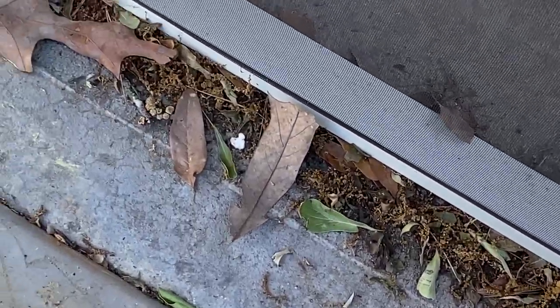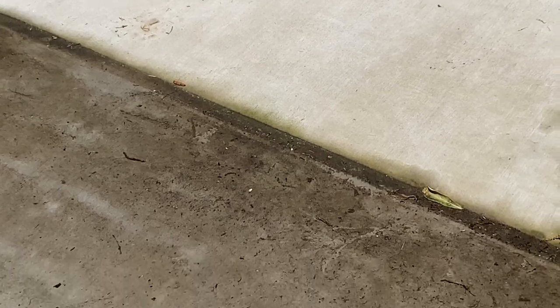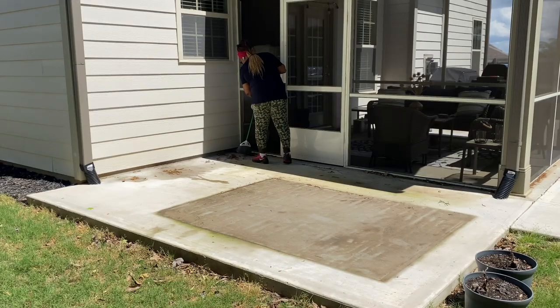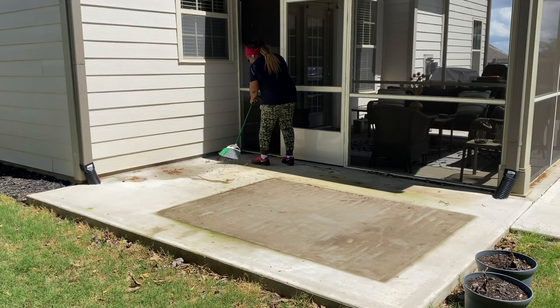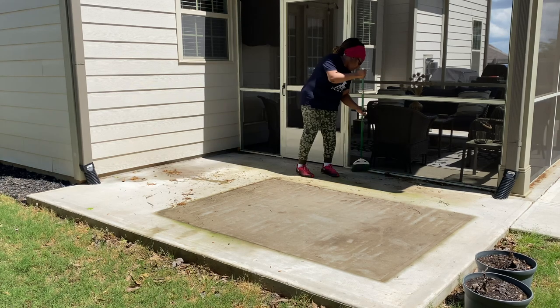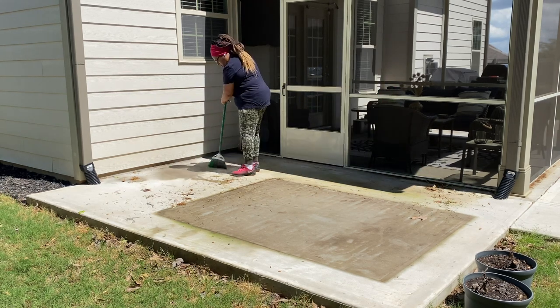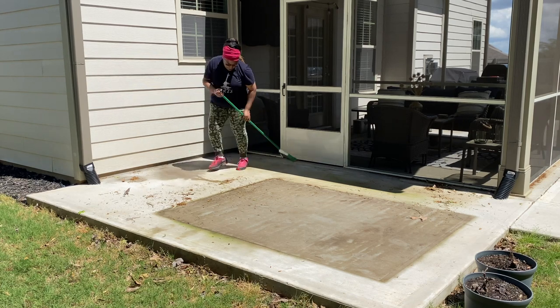And then here, y'all, is just the debris that's accumulated. Oh, and this patio. All of that where it had rained under the rug and just sat there. If you look up at the top, there's even some green spots. So I can't wait to pull out my handy dandy pressure washer and just get this taken care of. So I'm just gonna sweep this stuff off and keep cleaning everything, and let's just keep going.